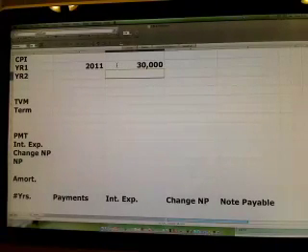Mind you, I have no factual information to base any of my figures. I'm just randomly making up numbers. But for your homework assignment, I do want you to come up with some factual numbers. If you decide to do a car, I want you to go and Google Blue Book Value, and I want you to seriously find a vehicle and figure out the CPI from factual information. But for this video tutorial, I'm basically making up numbers. There's no factual data whatsoever to base any of my findings.